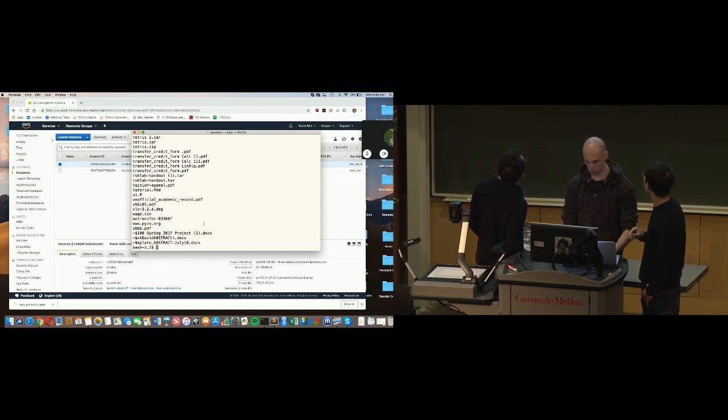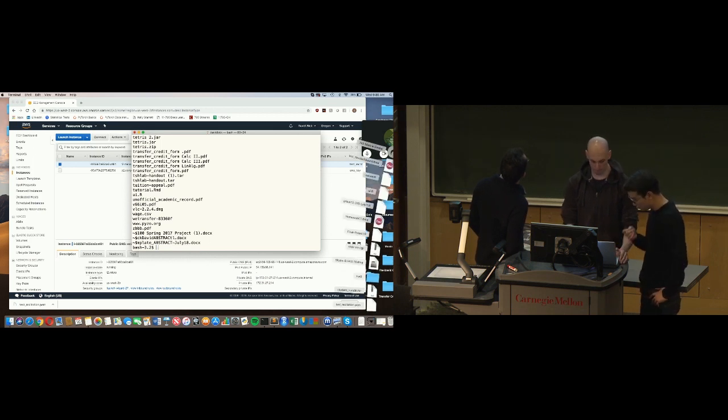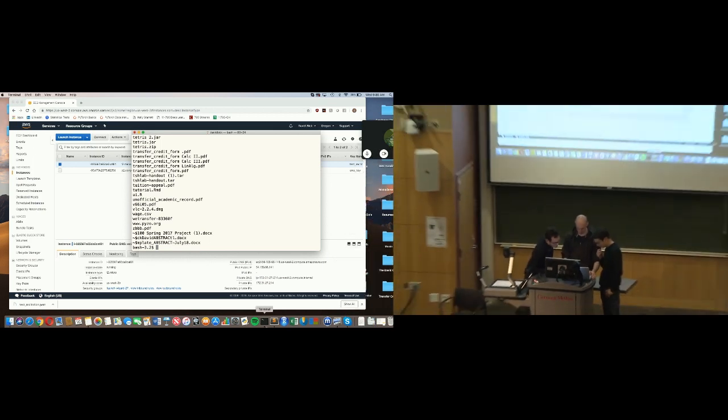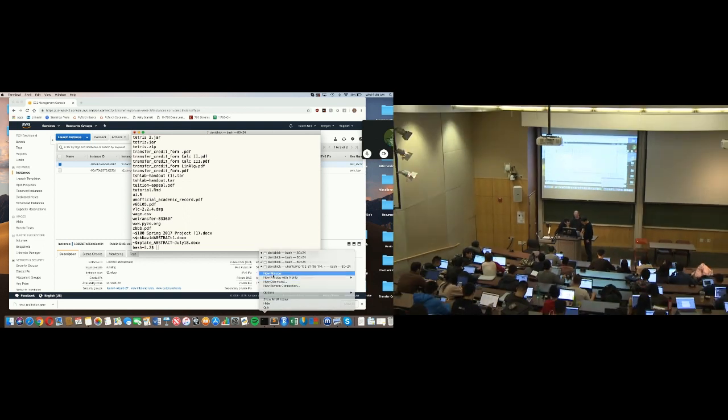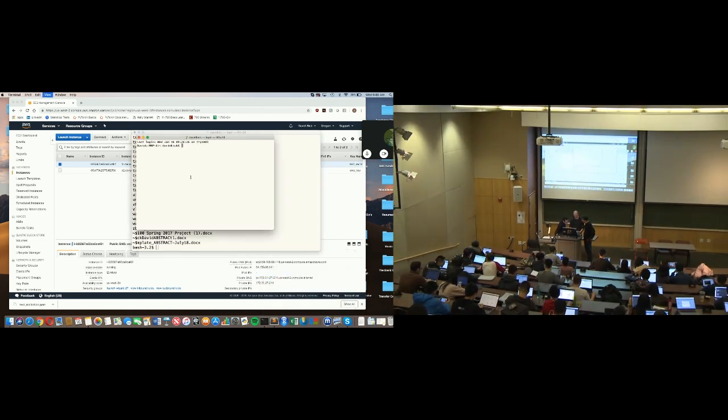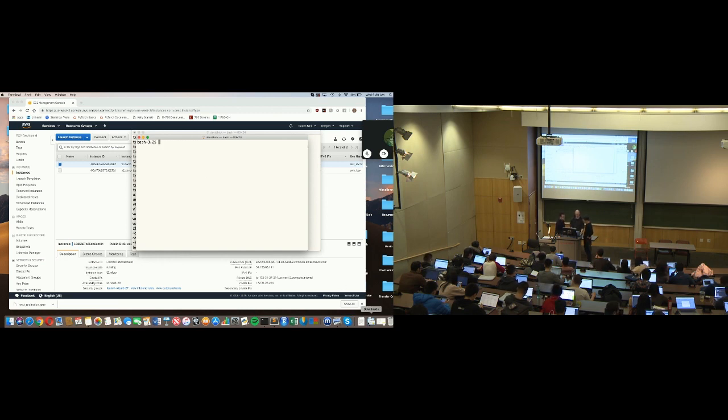Maybe you can go to that directory and see. Can you get another terminal? Yeah, I have another key that I can use. I just don't know why it's not working. Maybe it's expired. When did you create that? No, I just created this one. I have another one I can use if I need, but okay. Yeah, I guess the chmod is not working.